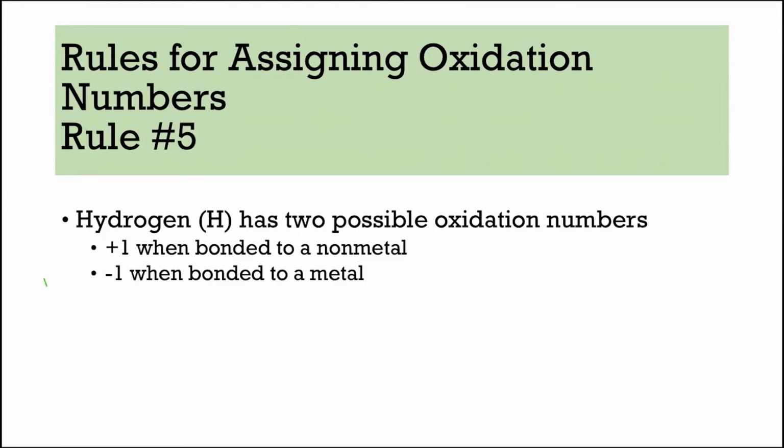Hydrogen, so this is a kind of important one. And when you're assigning these, you'll kind of see this as you're moving through these questions. So H has two options, +1 and -1. When H is with a non-metal, it generally is +1. And when it is with a metal, it is generally -1. So that does help in some of the questions, but you also need to kind of just play with it.